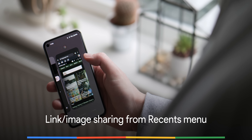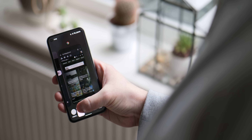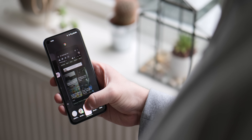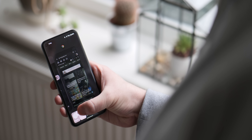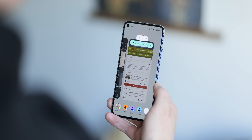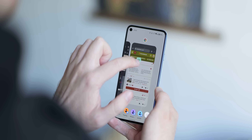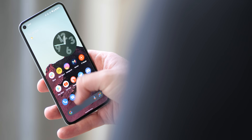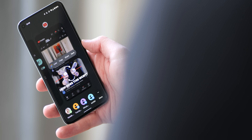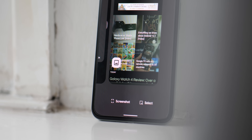You can also now quickly grab webpage links and images on webpages or in apps, courtesy of a quick select option within the recent apps screen. When viewing the recent apps section, webpages will include a link icon or an image icon. Tapping the link icon will bring up a color-coordinated site link that can be copied or shared directly. Alternatively, you can drag that link icon to a recent contact or into the more option to launch the wider share sheet. When tapping the image icon, a similar menu will launch but include lens and save options. Overall it's a really nice way to quickly share things without having to do things separately beforehand.